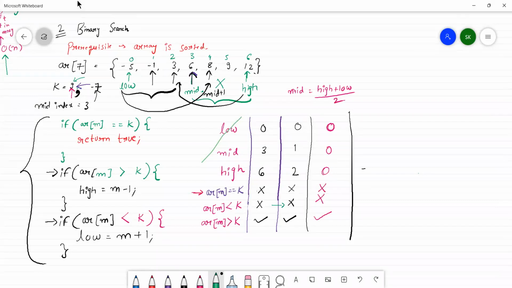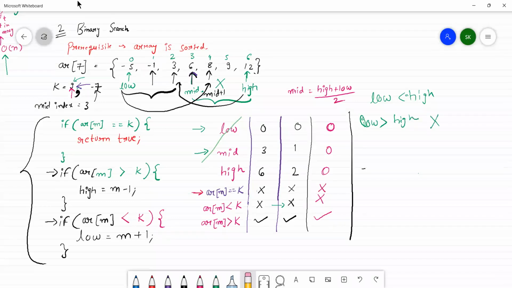You all saw that it was continuing until your low value was smaller than high value, right? Or even equal to. Are you all getting this? And as soon as low became greater than high, the condition stopped.